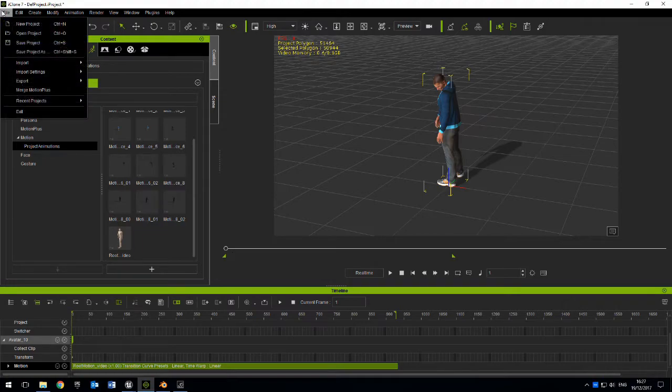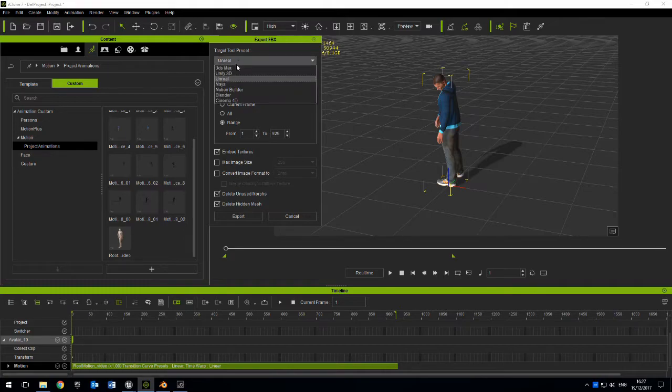And then if I go to File, Export, Export FBX, I'm using the Unreal, implying compatibility, tool preset, and then I'm selecting 30 frames per second for no particular reason. The range is 1 to 925 because I do want to include an animation in the export. And I delete unused morphs and hidden mesh. It's kind of personal preference. I find it stops bleed through of clothing layers in Unreal. Perhaps you handle that better than I do, I don't know.